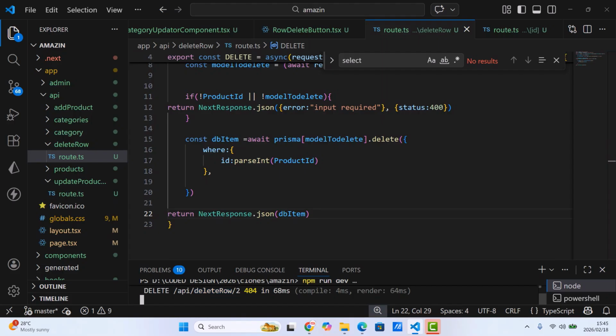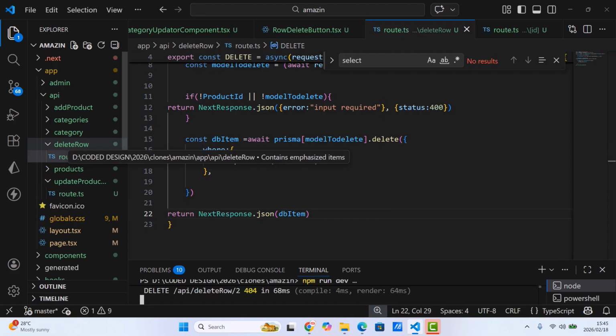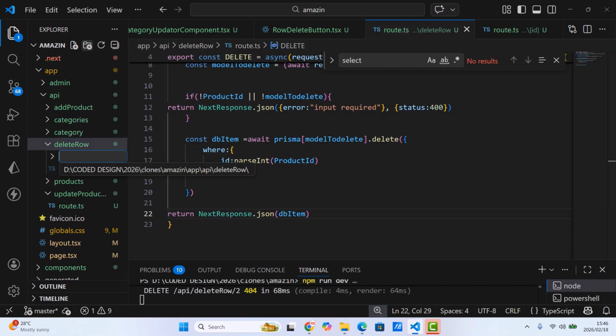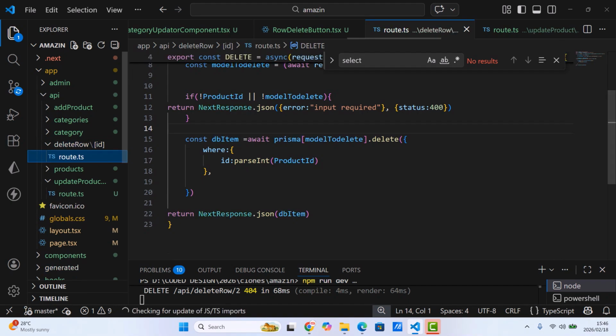Yes, I understand this, because on delete row we don't have, let me cut this and let's create a folder. We don't have this folder here, the one that has got ID. Then inside that folder I'm going to paste this.